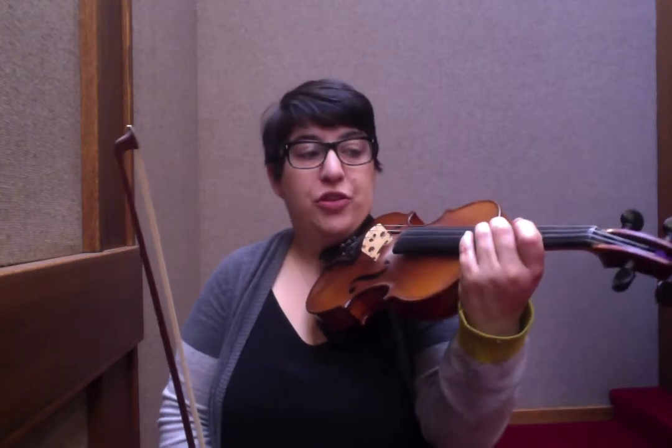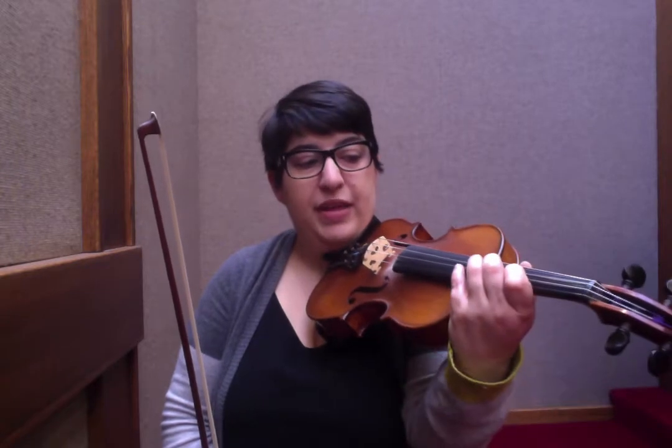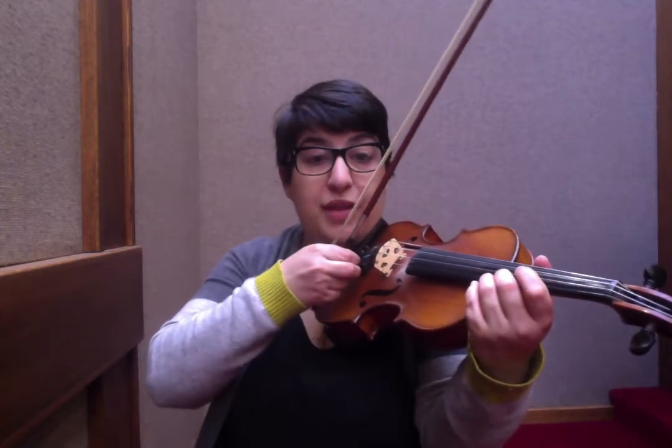I'm going to take us through the A section. What I want us to focus on is really dramatically pulling out the double stops with the shift by shifting up to third position. Everything we learned — if you're a classical musician and you learned how to shift, you would learn how to shift cleanly with no sliding, very precise. We are going to do the opposite. You want to be precise and in tune, but I want you to drag that F sharp all the way up to the A so that you get a gorgeous slide and drone — you're going to create your own drone in this tune by sliding the shift.